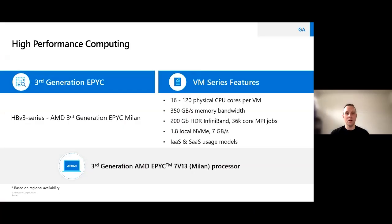Thank you, Sean, and thank you for inviting me to speak with you all today about how we in the Azure High Performance Computing team use AMD EPYC 3rd gen processors to support a variety of Azure customer HPC scenarios. Azure was very early to adopt AMD EPYC processors for high performance computing. In fact, we released our 3rd gen Azure HB Series virtual machines on the same day that AMD unveiled Milan processors to the world earlier this year.